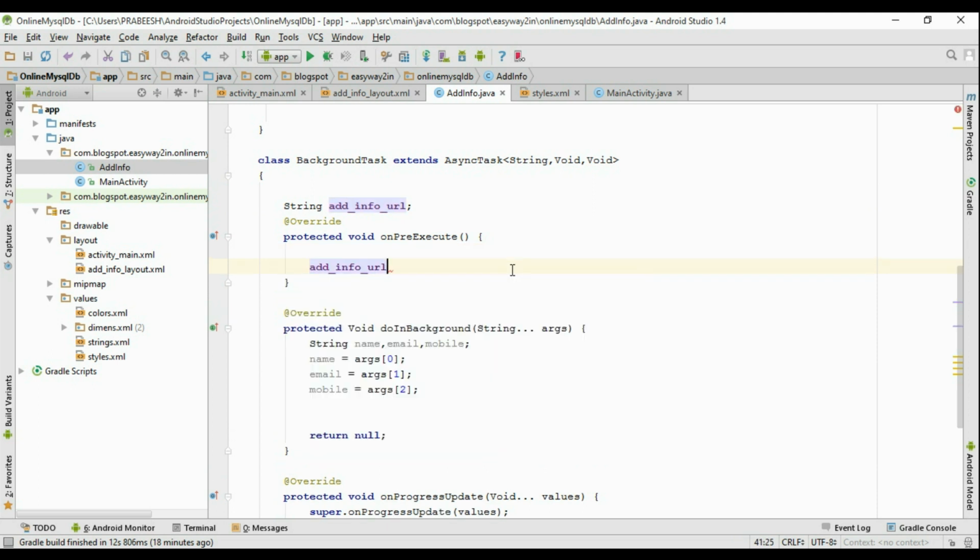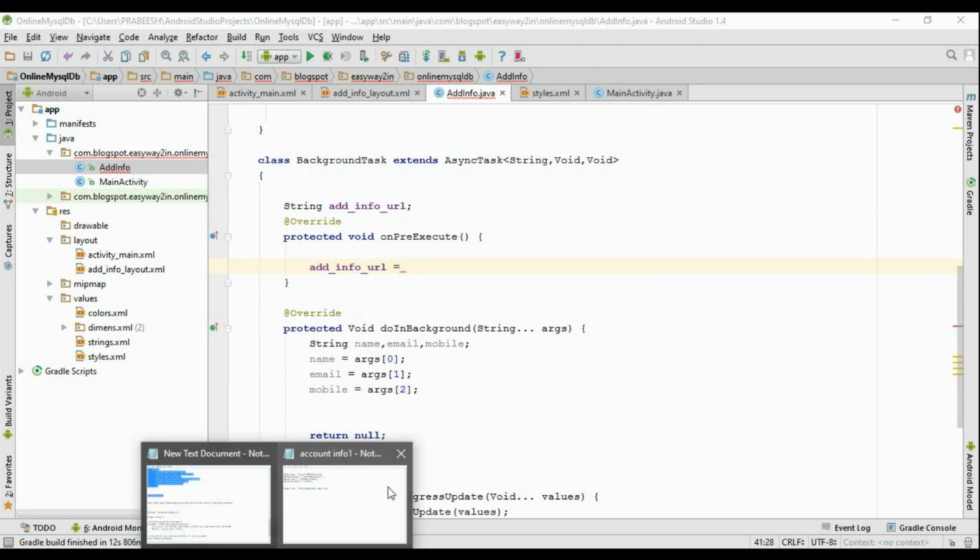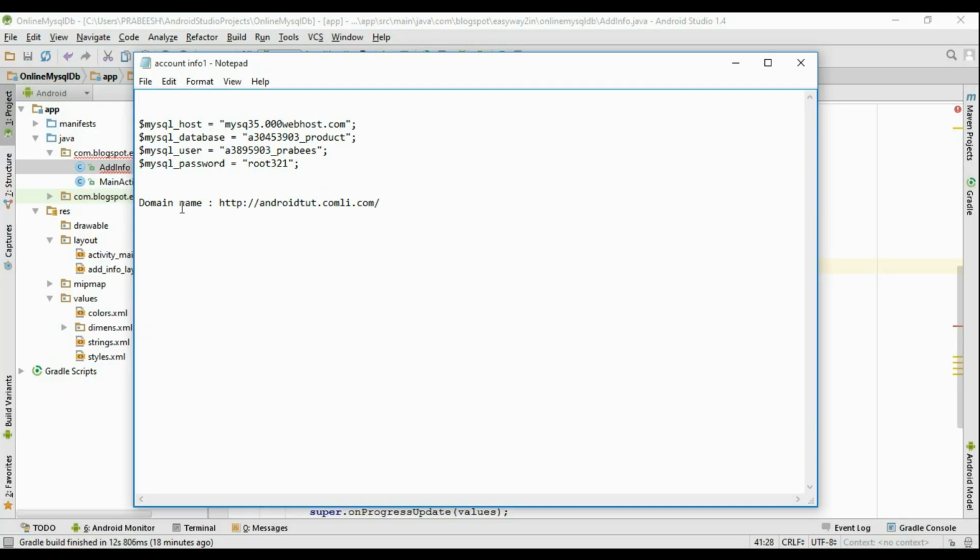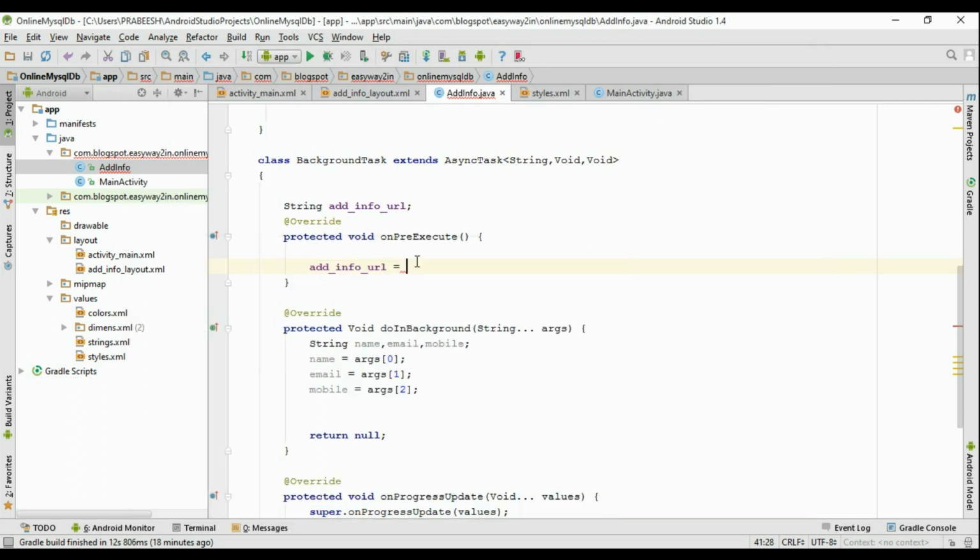So addInfoURL equal to, now we need to specify the domain name, and we have to specify the PHP script. Our PHP script is addinfo.php. So here is the domain name. I copy the domain name and put it here, and the PHP file name is addinfo.php. This is the URL.